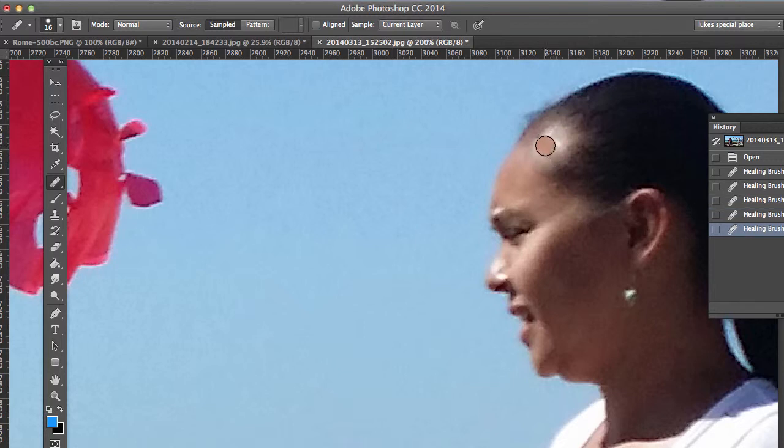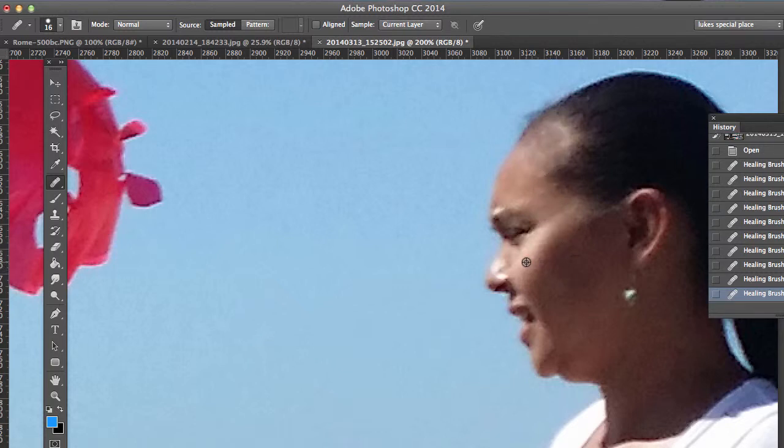Notice, I'm just clicking. I'm going to come back here and get some more color. It's blending. Let's see if we can drag a little bit and see what happens. It's blending. Alt click, come up here, get some of this. It's blending. We're going to get rid of that spot, but it's blending over the spot. Maybe I should have gone for a darker spot. So you have to experiment. Either way, the shininess is going. You've got to watch the crosshair, see where it's going. It's blending. Okay, so the shiny spot, we've got it manageable.